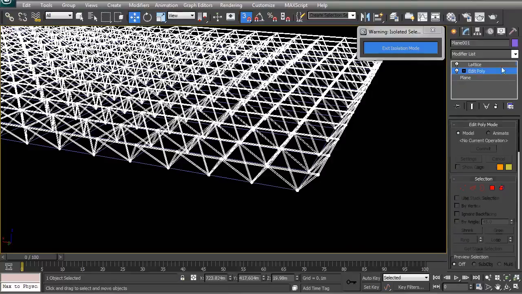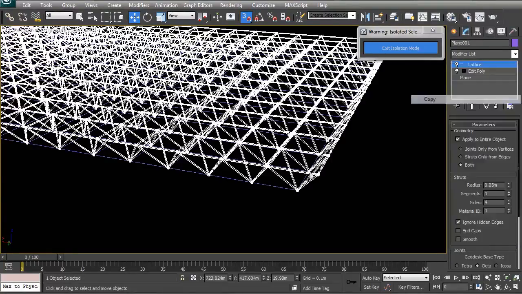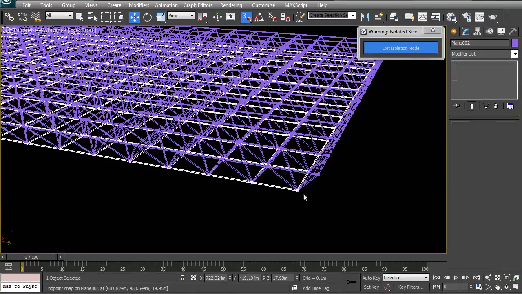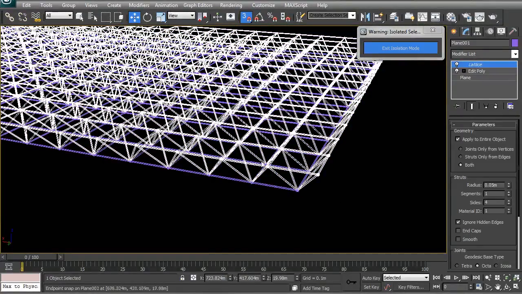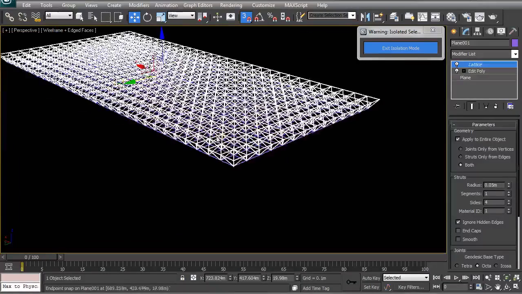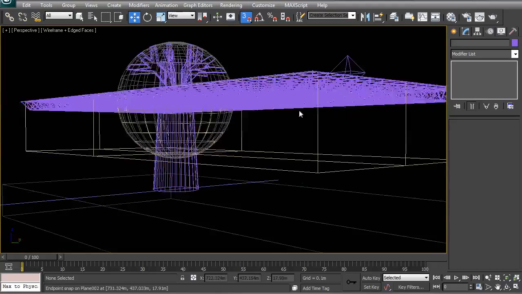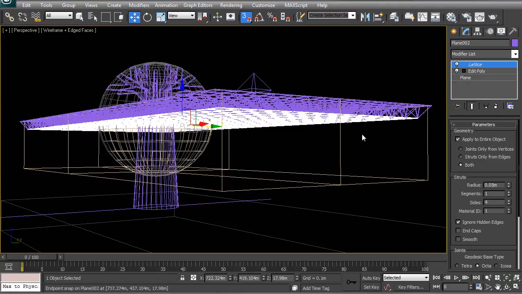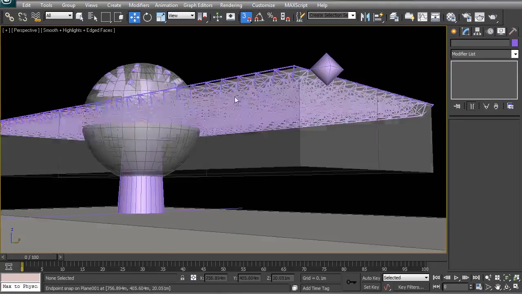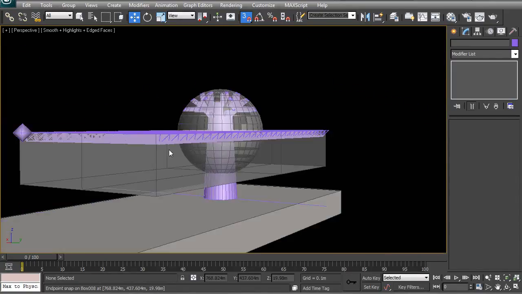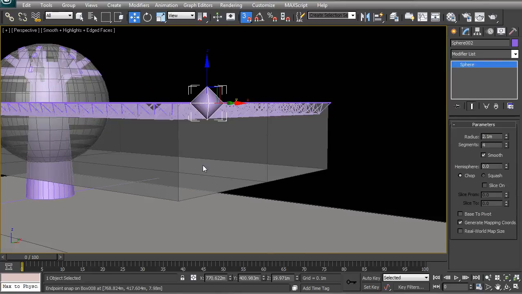Next, I'm going to take this lattice modifier, and I'm going to copy and instance it onto this bottom editable poly. That means that I will be able to control the values, the thicknesses of all of these beams through one single lattice modifier. So there you have it. In a couple of seconds, you have gone and modeled an entire space frame. If I just go and look at this building like so, you will see that there you have it. And all of the edges are correct. And it didn't take too much calculation, knowing that we used most of the derivative geometry from this sphere object.